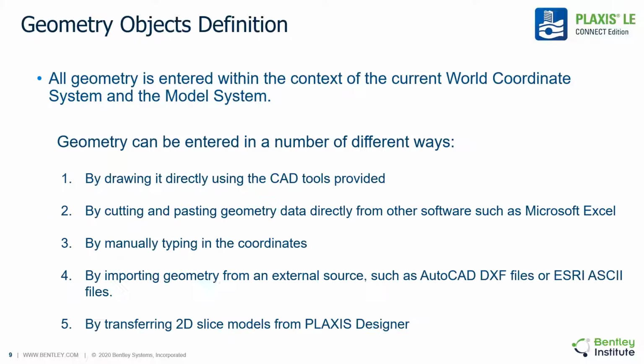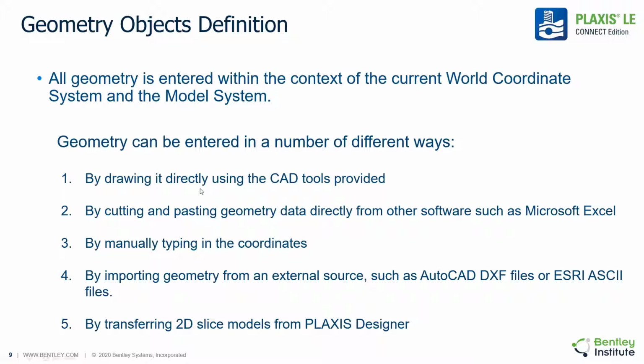their placement. All the geometries are entered within the context of the current world coordinate system and the model system. These contours can be adjusted in the software, and the geometry can be entered in a number of different ways. Users can pick the one that is in accordance with their available data.